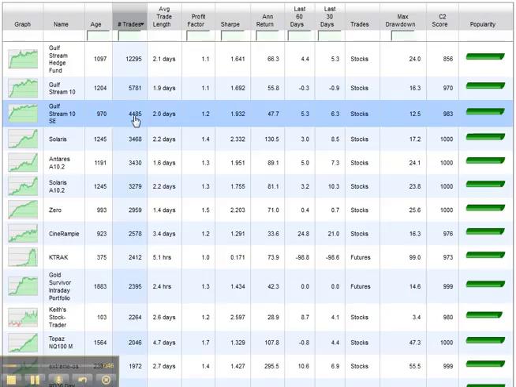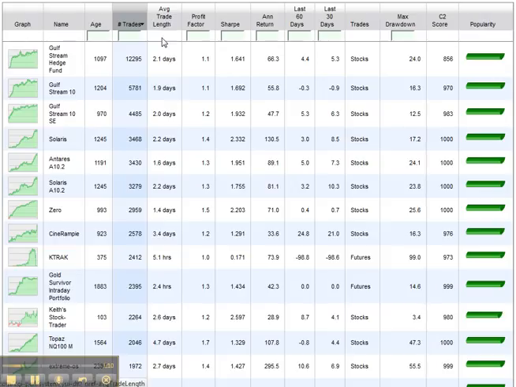The more trades it's done, the more robust you could say the system is because it's weathered the storms throughout all the times. It hasn't done just a small sample of trades. It's done a really good sample size. If you've ever studied any kind of statistics, you'll know that the bigger the sample size, the more reliable the results are of this particular study. So now the next column we really are looking at is the average trade length.